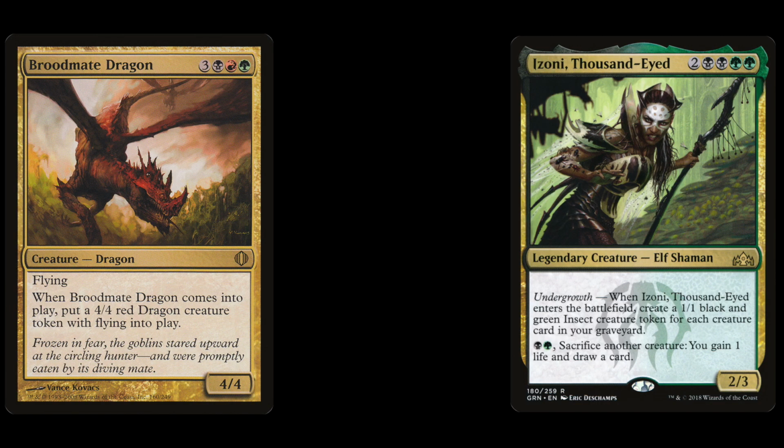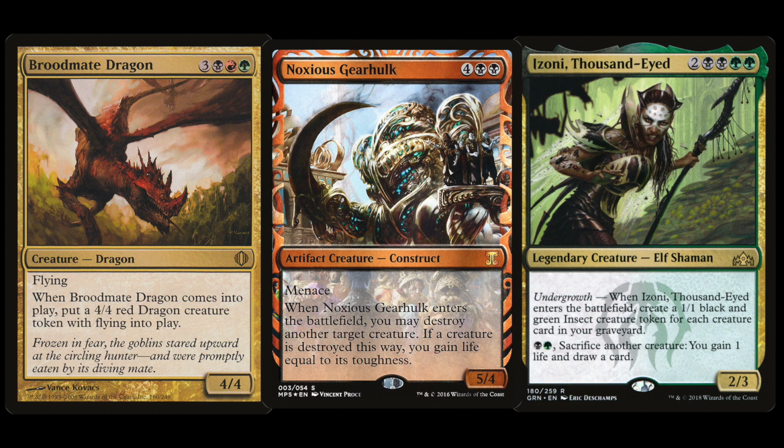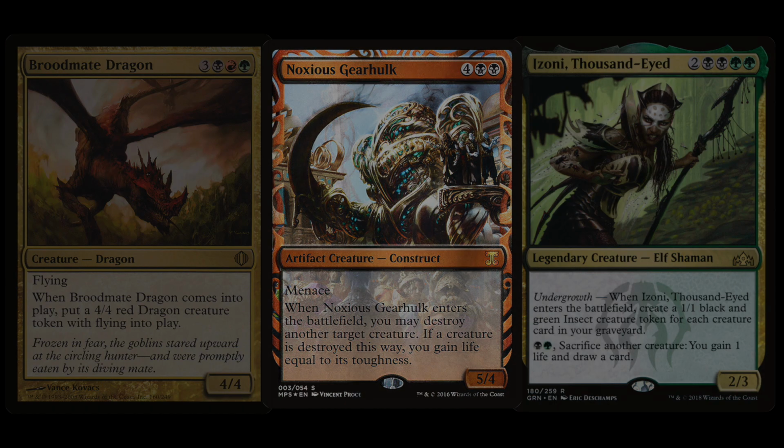In the later parts of the game, aim for the biggest targets. Broodmate Dragon, Izoni Thousand-Eyed, and Noxus Gearhulk are sizable threats with pretty good enter the battlefield triggers when they come out to play.